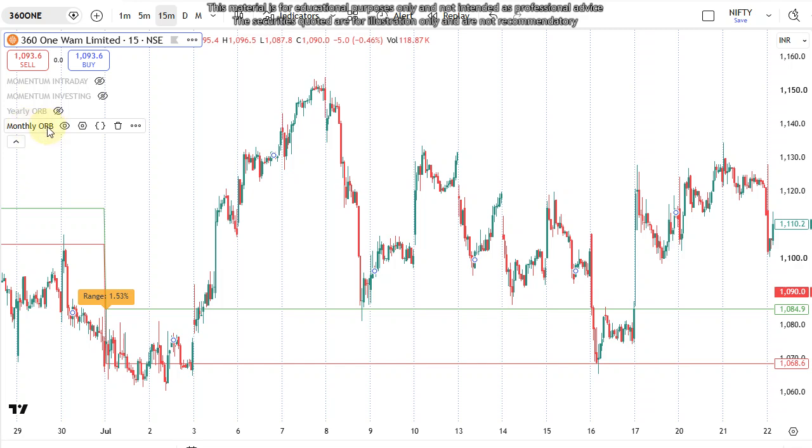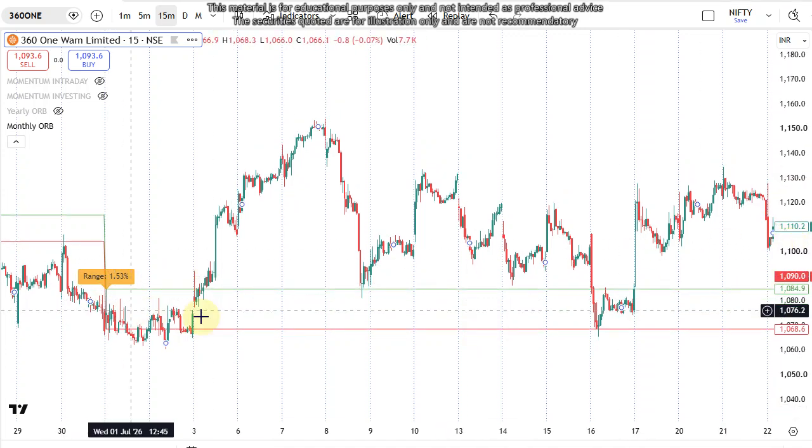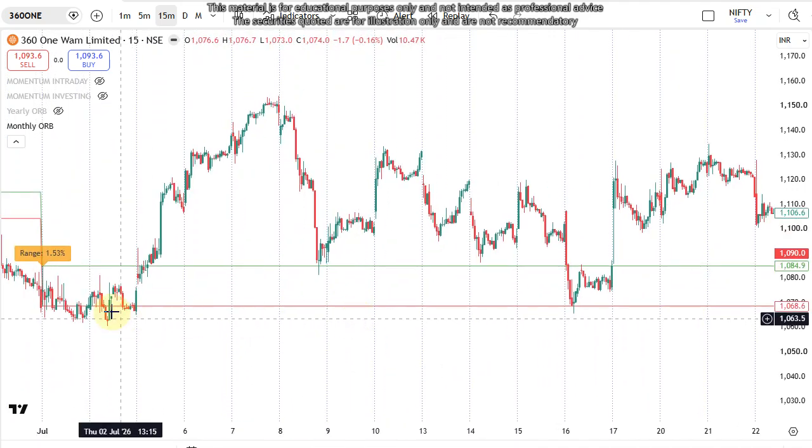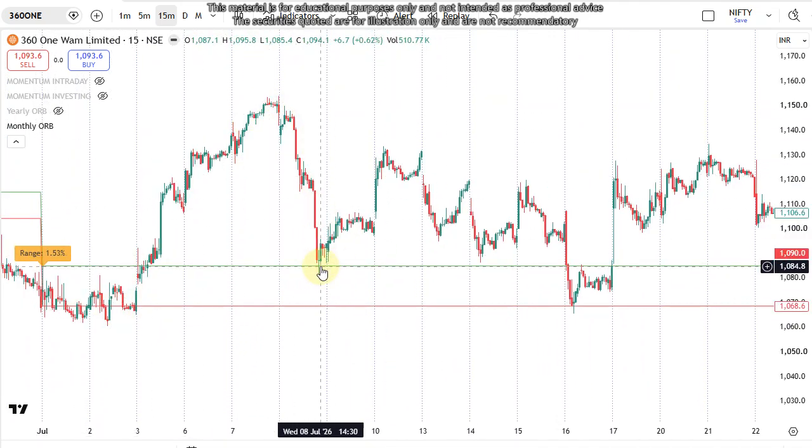Here in monthly ORB, our time frame is 15 minutes. Some people use hourly, some people use 5 minutes. We are using 15 minutes only. It is tested and based on my experience, I am suggesting 15 minutes. Even so, you can use your own testing and decide on your time frame. First, we have to check whether this 15 minutes time frame is respecting the level or not. See here, in the first stock itself, it is clearly coming and respecting this level.